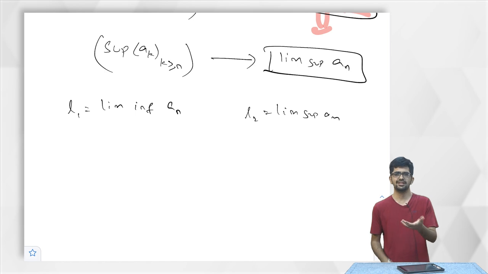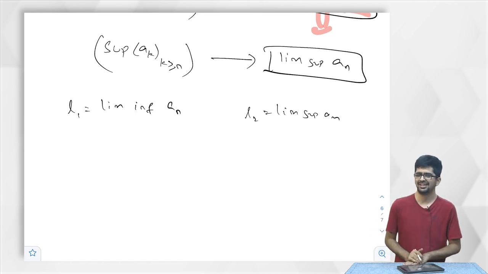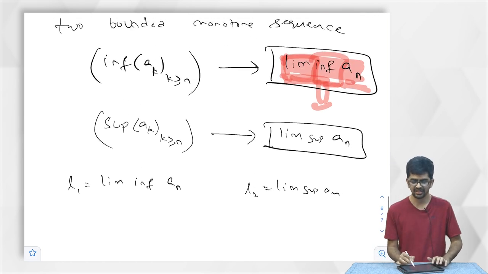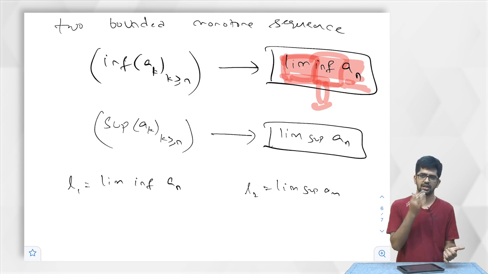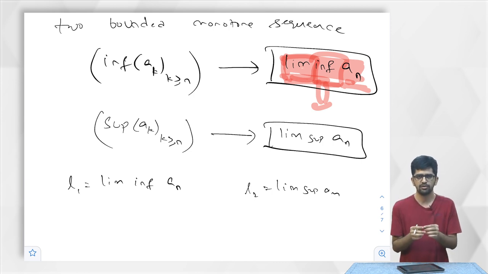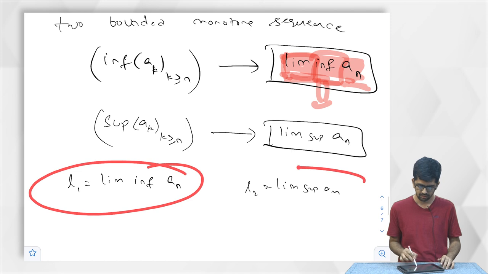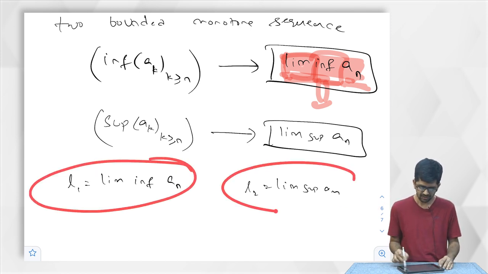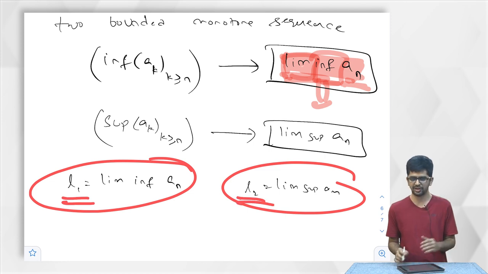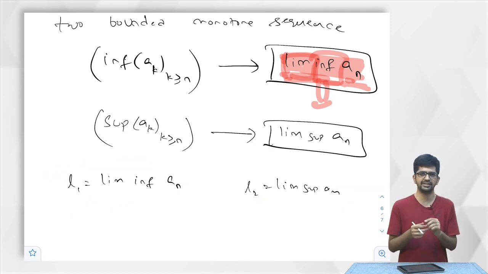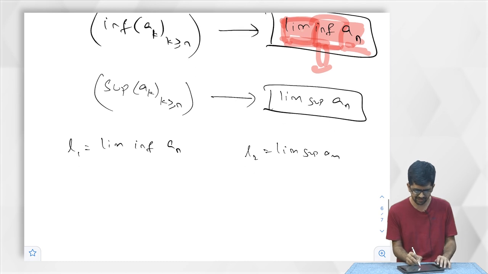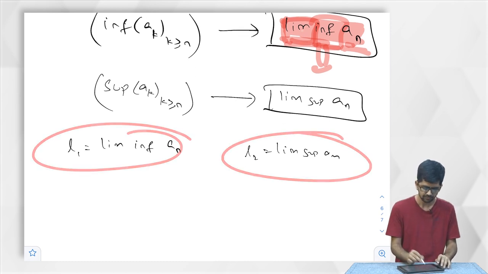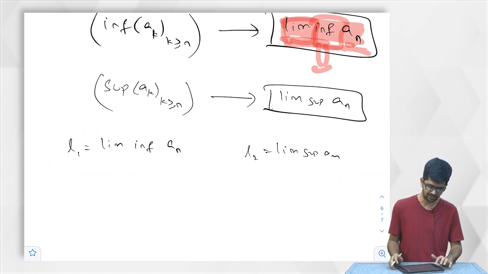If they are the same, then we should be slightly happier, because there is a single element associated to the sequence a_n. Using that, we may be able to prove that it is a convergent sequence. If this is not true, then we do not know how to proceed further. Even if this is true, this may not be the correct choice. We may have to make some small changes, but at least we should check whether this is the same or not. So, how do we check that?